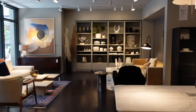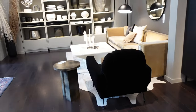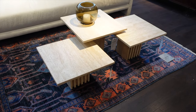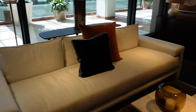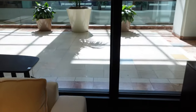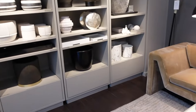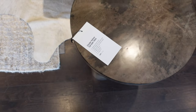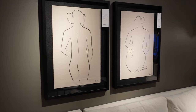Okay, so we made it to CB2 — this is more of our style. Look at those dining chairs and look at the table. I see a lot of new pieces that I have not seen since the last time I was here. This is to die for — so modern, so pretty. There's our sofa! If you guys want to come check out the Cameron sofa in person, there it is. I see a console table behind it. Look at that gorgeous piece — Bixby console, $8.99. Remember I told you guys I already ordered a console but I came to kind of see an update on it. I love these art pieces — they're so minimal, so beautiful. They're actually on sale so I might ask about those.